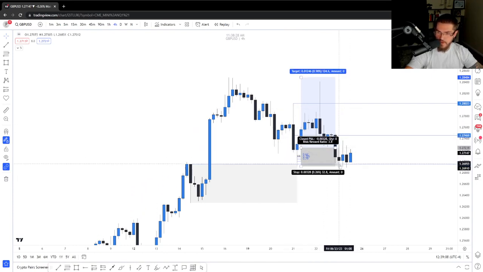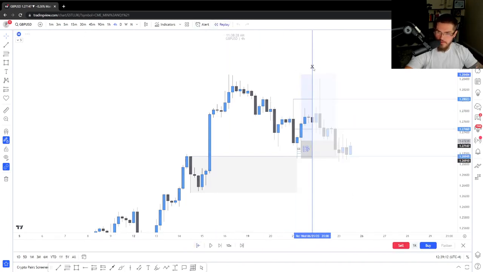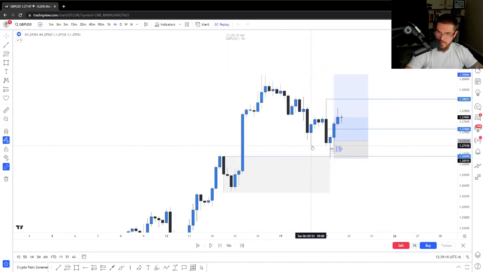Now, if you can notice, we actually made a lower low on Friday, but at this time, that was another thing I was looking at, right? So you're always looking for reversal conditions on Tuesday and Wednesday if other analysis lines up with it. So how did other analysis line up with it? Well, we took out this liquidity into a 4 hour order block.